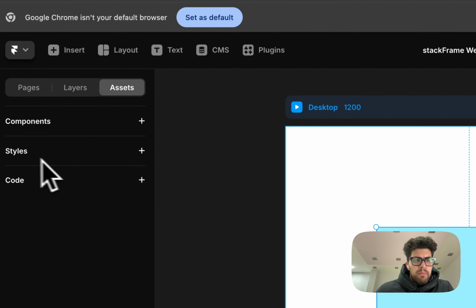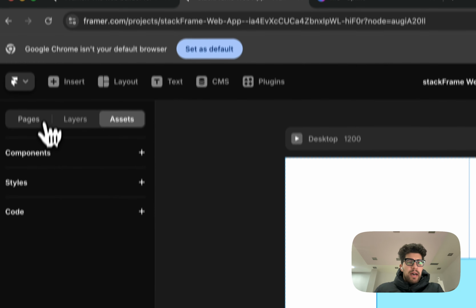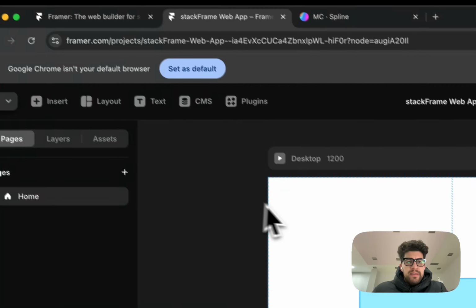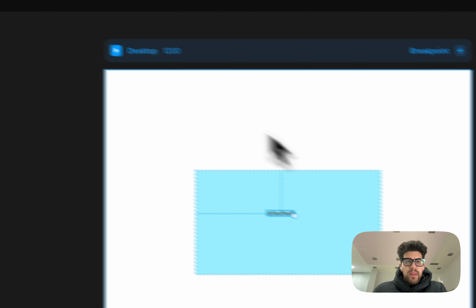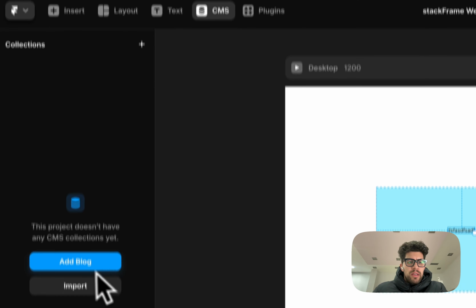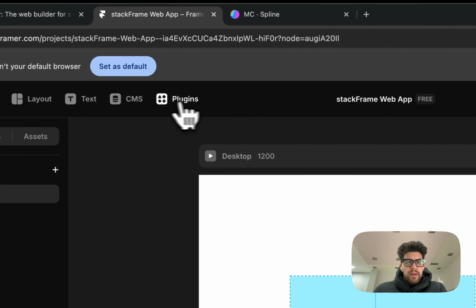This is where you're gonna have your components, custom code on here, custom styles that you add to the file as well, which we will definitely do. And then we have a text. You can add text. Just click in here. Start adding text. CMS is a quick little shortcut. Again, probably not going to use that.